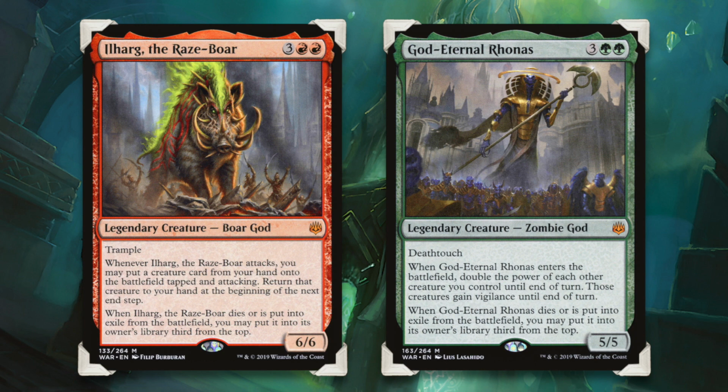It has trample. Whenever Ilhog the Raise Boar attacks, you may put a creature card from your hand onto the battlefield tapped and attacking. Return that creature to your hand at the beginning of the next end step. When he dies or is put into exile from the battlefield, you may put it into its owner's library, 3rd from the top. I believe you can already see where I'm going with this.